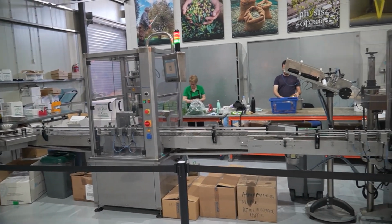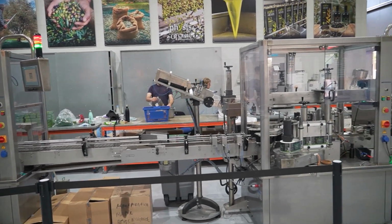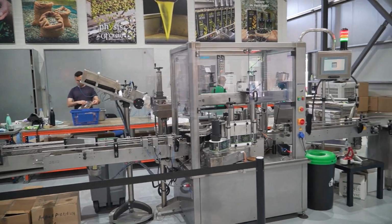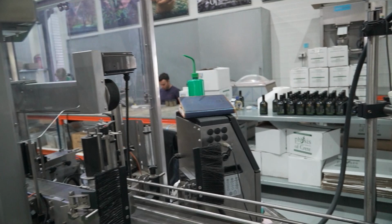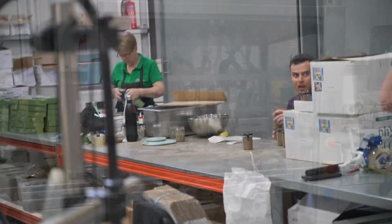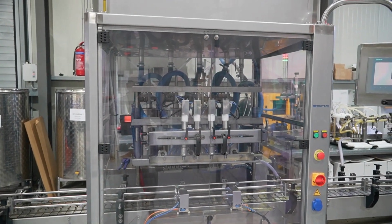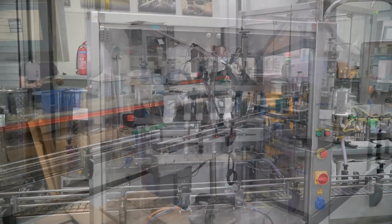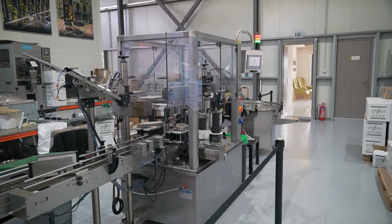For this, the olive is still green. It hasn't changed colour yet from purple black. It will become that into December. The reason we take the olive so early, just before it ripens, is that it's very high in polyphenol, which is what is good for your heart. Unfortunately, it does not have a lot of oil. So to make 1 litre of this oil, we need at least 12 kilos of olives. So we make a limited amount, then we move on.